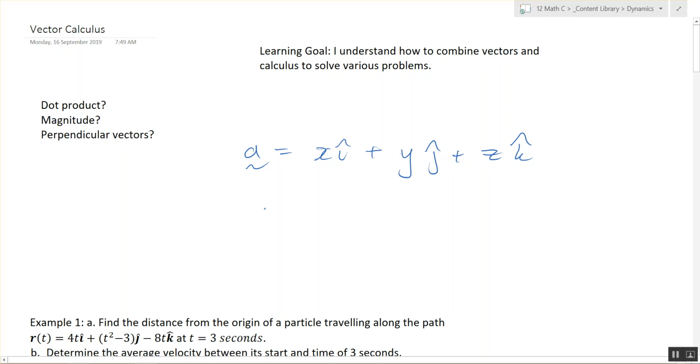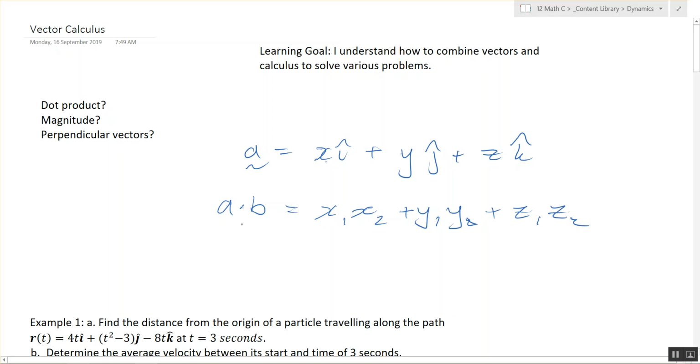So if we have a vector and we dot the vector with another vector, we're going to get the x components multiplied, the y components multiplied, and the z components multiplied, and then you add all of those together and you'll get a number. A scalar. That's why it's called a scalar product as well as a dot product.